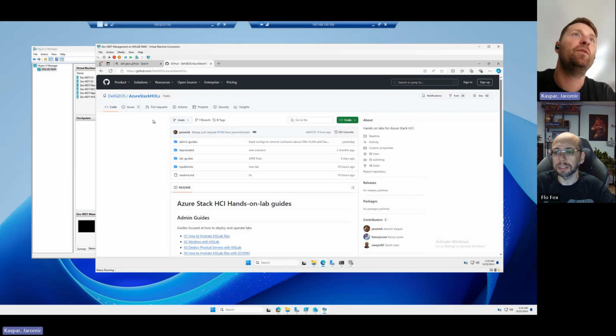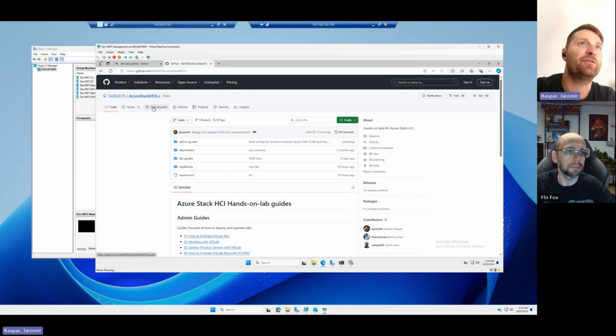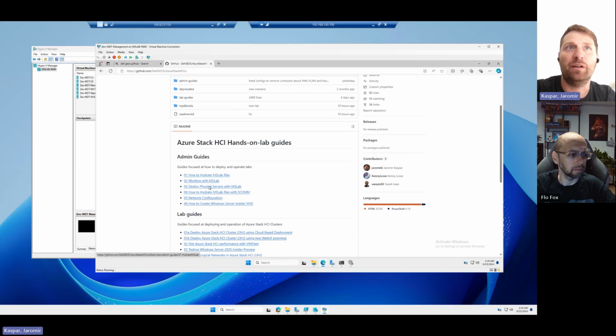That's true. So there are two projects. People think that MS Lab is dead because I'm not contributing too much to it. It's not true. I'm just writing the friendly scenarios, because MS Lab is more or less like a tool itself, and then scenarios. But the scenarios are just the PowerShell code, right? What I'm trying to do now with Azure Stack Hands-on Labs under the Dell Geos is to explain MS Lab, how it works, how you can deploy even physical labs like I do have here. It's like one-to-one what I do have in my lab is described here.